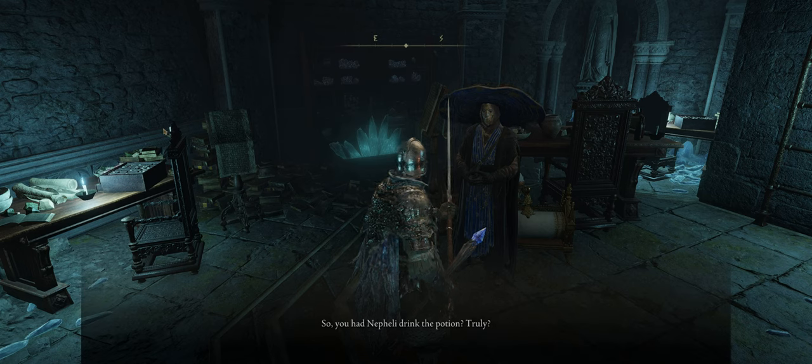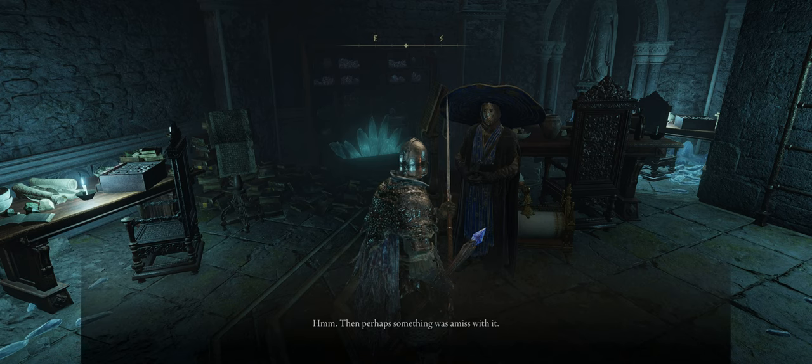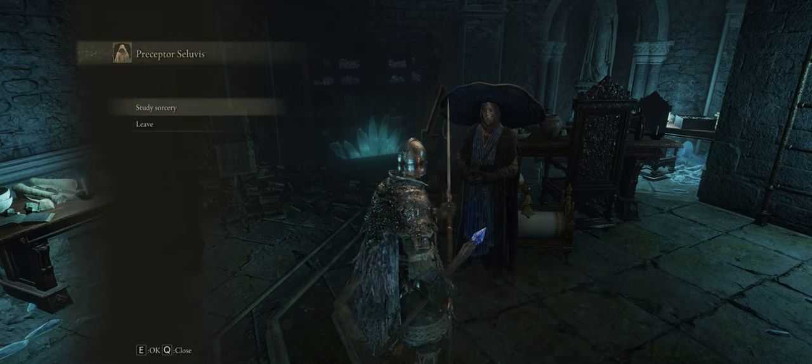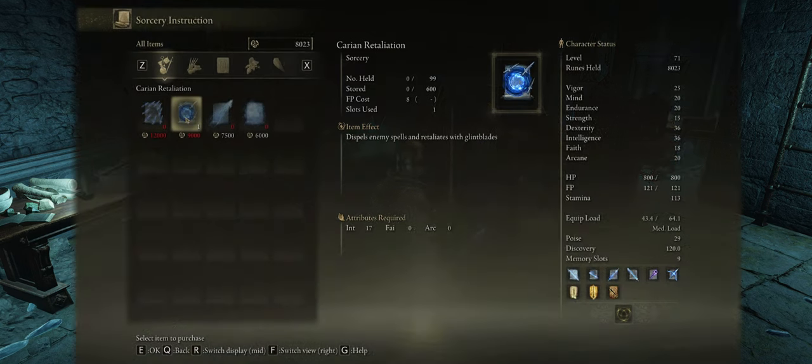Had Nepheli drink the potion? Truly? Then perhaps something was amiss with it. It's concocted from the finest ingredients, but perhaps I should review the recipe. I may have expected too much of her to begin with. What was it supposed to do? Give you control over her? We can't sell things to him.